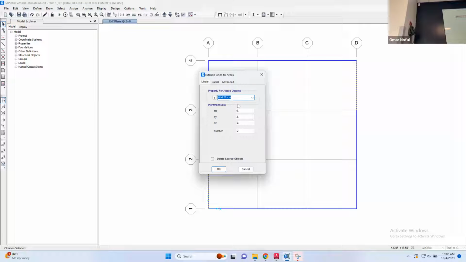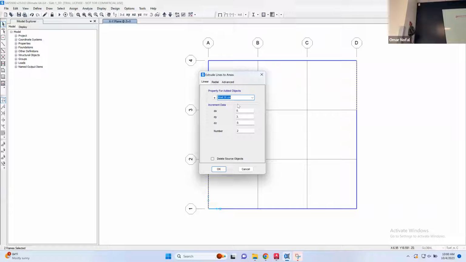How do you want me to do this extrusion? Do you want me to do this extrusion in x-axis and y-axis and z-axis? What do you guys think? I have the frame section in this, like this. I do the extrusion in which axis? C, right? And saying that the story height is 3 meters.